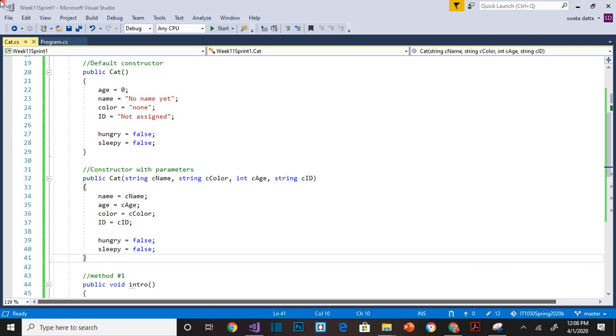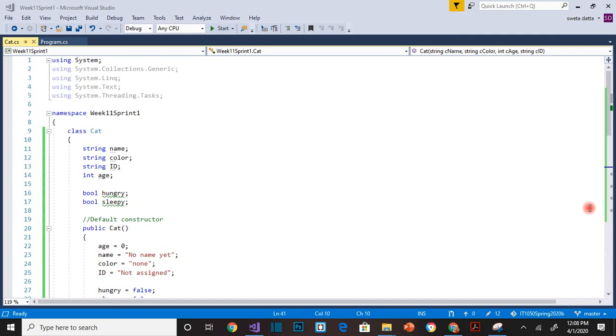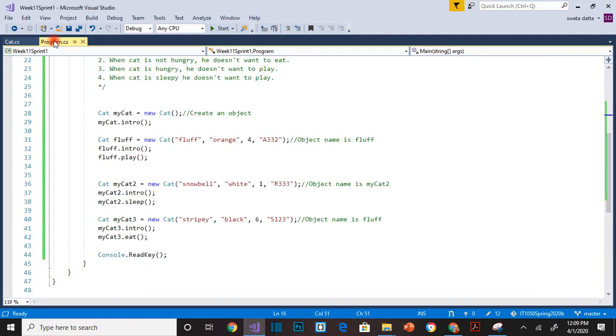We wrote a constructor, which is a method that gets called anytime an object is created. We wrote methods. Those are actions that are available for that particular object. And then we also created some fields that define our class. Those are some of the activities we did last week. Today, what I want to do is impose some constraints, because there are some rules and regulations anytime we collect data. So I just want to talk through that and see how we can implement that.